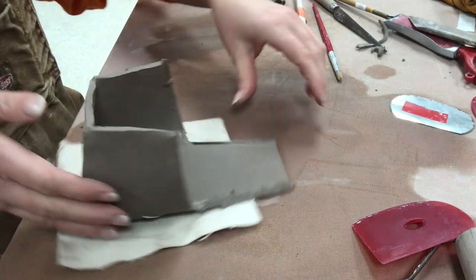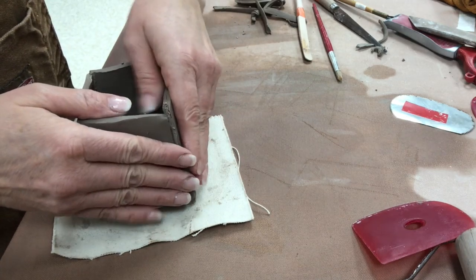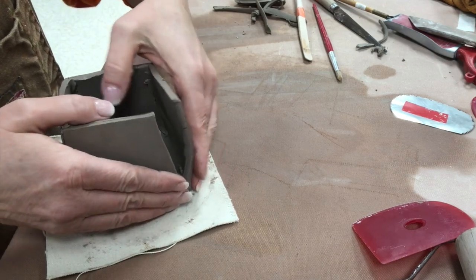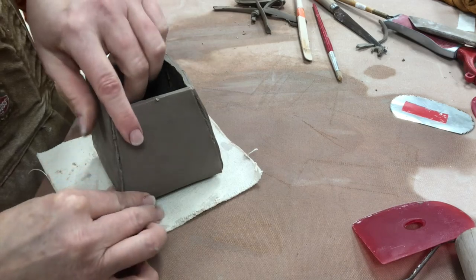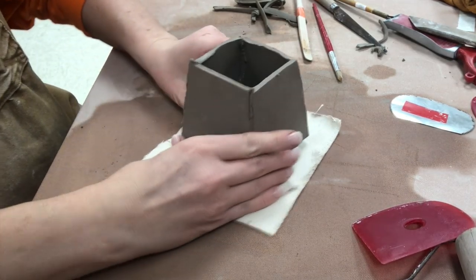Oh, and by the way, I should have mentioned this slab is still plastic, but it's on the stiffer side of plastic because I wanted to have it be able to support itself here without too much problem. And you don't want it to dry so much that it'll crack.